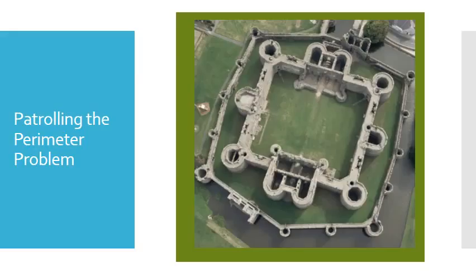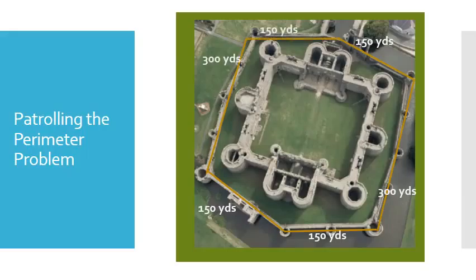You now know that measuring a perimeter is really just finding the distance around the figure. But I can't take the perimeter of this castle and cut it and stretch it out like I did the wire. So instead, I have to measure the length of each of the sides of the castle and then add them together. So the first side of the castle is 150 yards. The next wall measures 300. The next 150. The fourth another 150. The fifth another 300. And the final wall is another 150 yards.